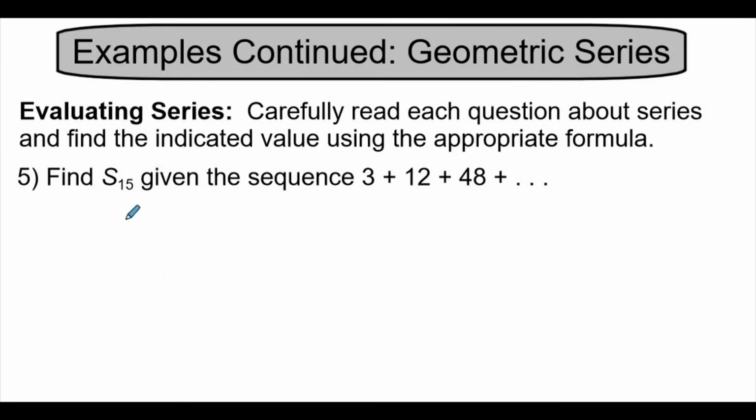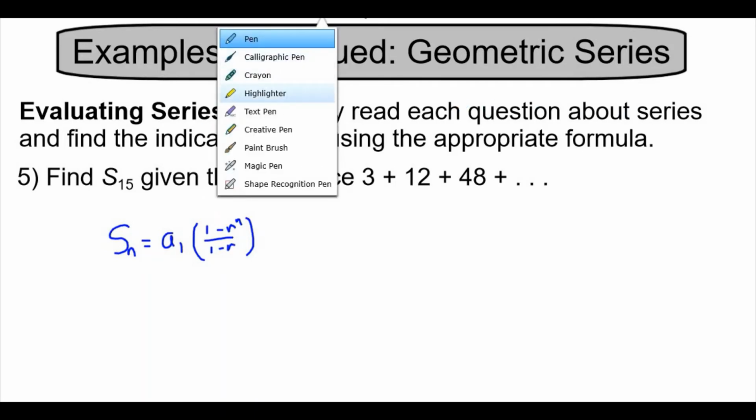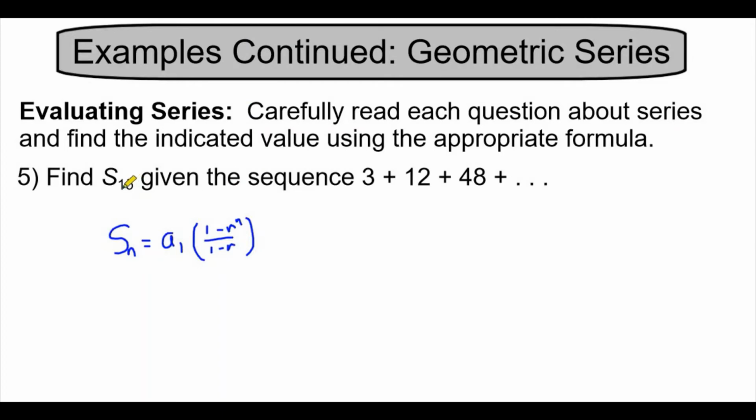So in these problems, we're going to continue to look at the formula. S of n is equal to a1 times 1 minus r to the n over 1 minus r. And the difference is, instead of being given the information in a sigma notation, we have to get the information from reading the question carefully, as the directions say. So the first thing I noticed when I look at this is they gave us how many terms we're looking for right there in that subscript.